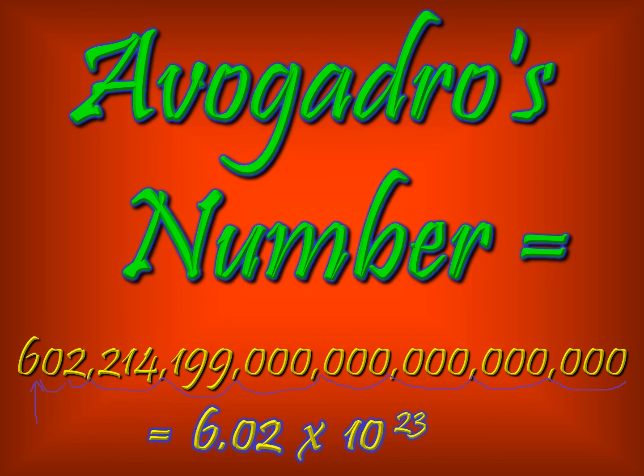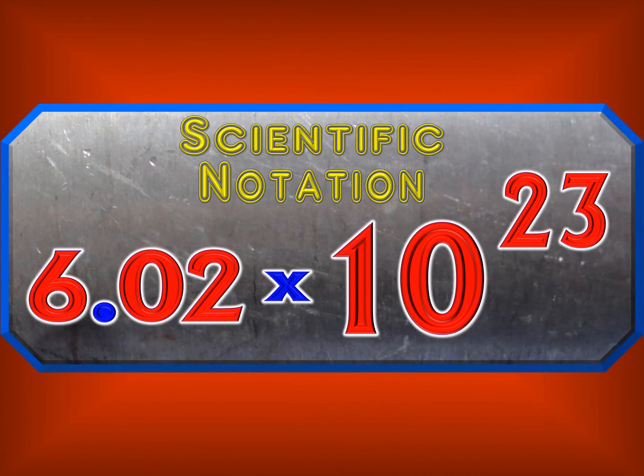And it's nice and small. It's a much shorter way to write the number. And guess what? It's also much easier to multiply and divide that number. Now that I have it in that form, I'm going to show you it's much easier to use mathematically. 6.02 times 10 to the 23rd. Now you can tell it's a large number just because of that exponent. That big exponent tells me that is a really big number.